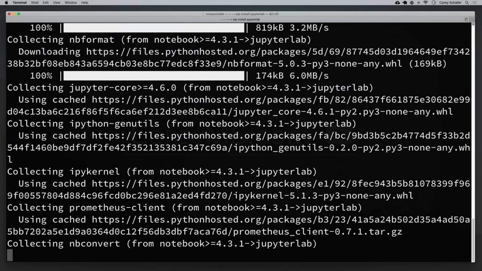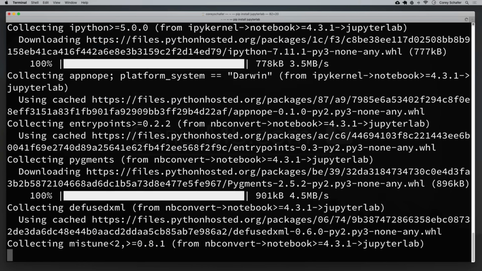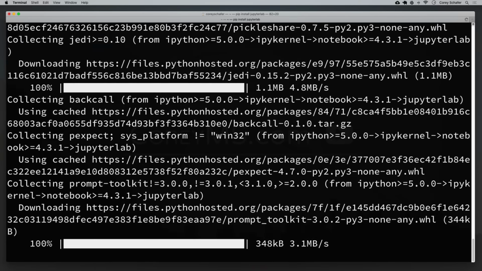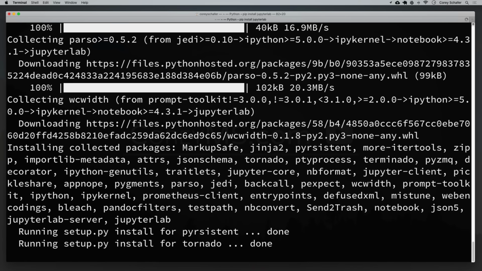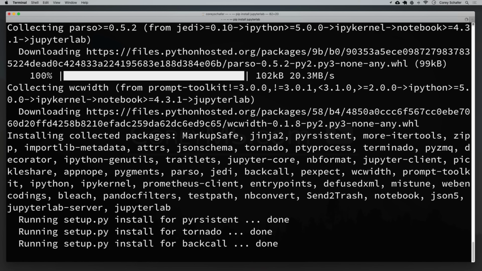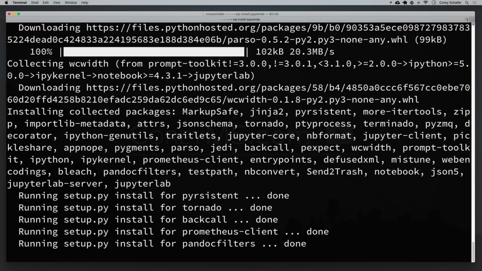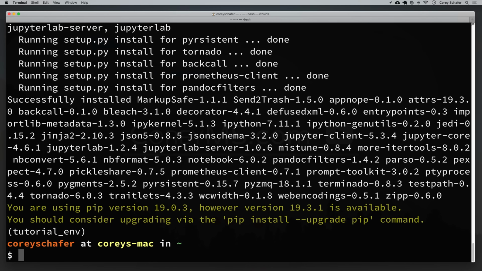Now, I'm not going to go into a deep dive in how to use Jupyter in this series. I'm mainly going to focus on Pandas, but if you'd like a detailed overview of how to use Jupyter, then I do have a video on how to use Jupyter in depth, and I'll leave a link to that video in the description section below if anyone would like to learn more about the details of using that. Okay, so now we have Pandas and Jupyter Notebooks installed.